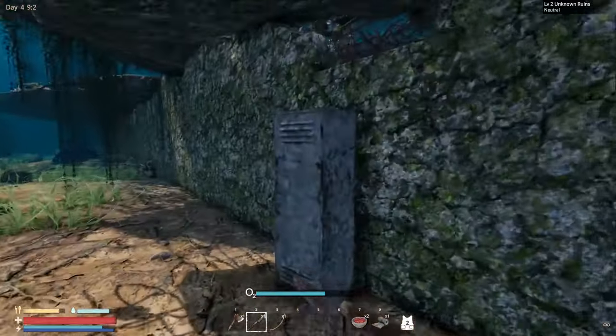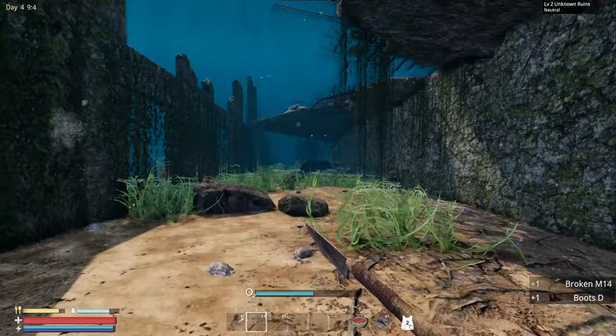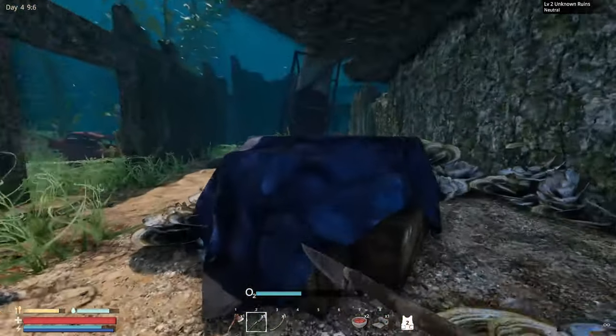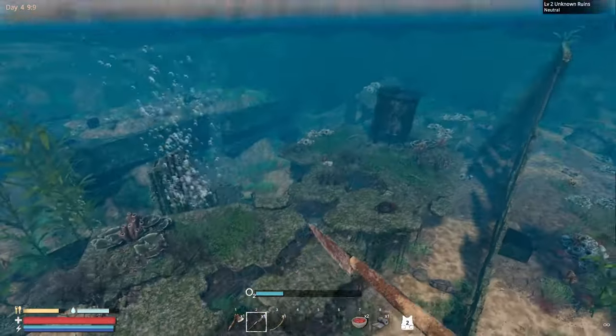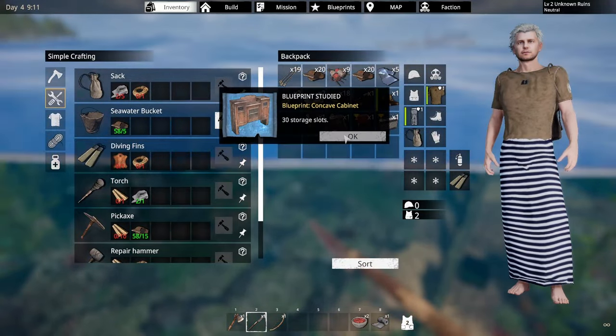Oh, we have something good in here. Boots and the broken M14, I think it was. Oh, this is the good stuff in here. We get a bunch of stuff. I pressed E by mistake and I grabbed everything. Cabinet. Don't care about it.